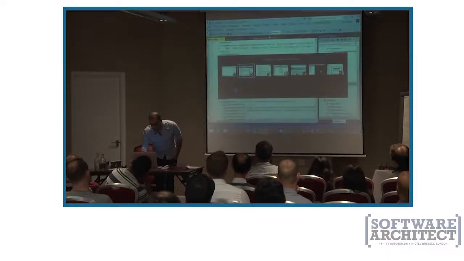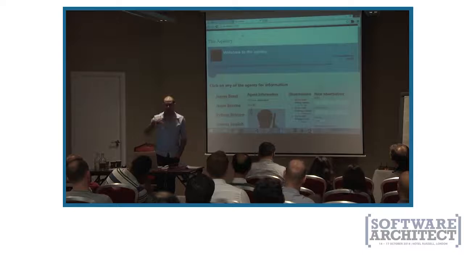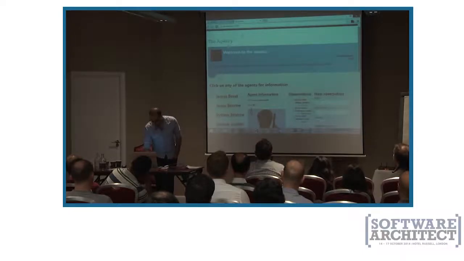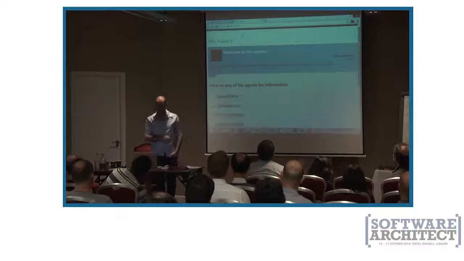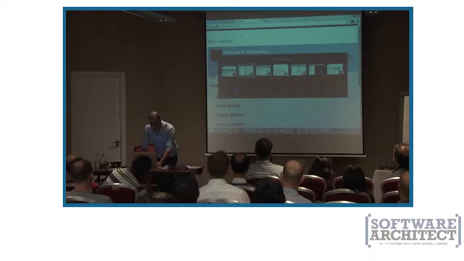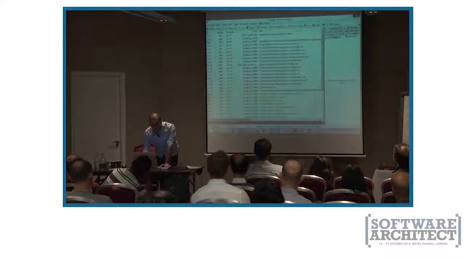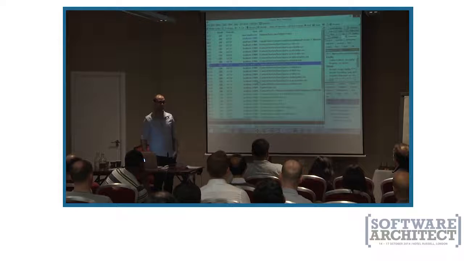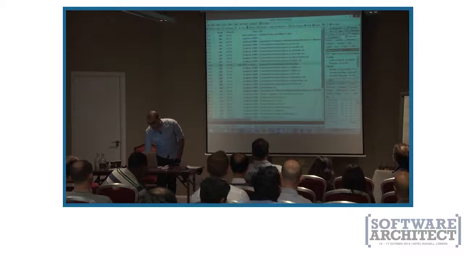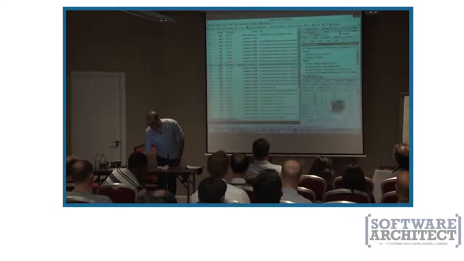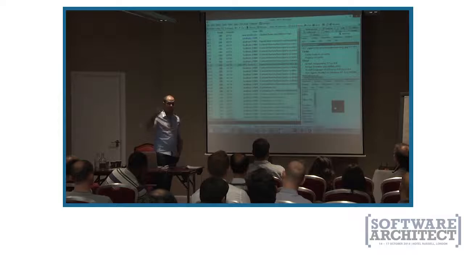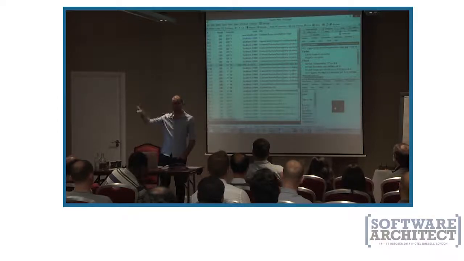Okay, so let me get back to my application, and I'll just refresh it entirely with Control F5, just to get all the resources reloaded instead of being loaded from the cache. Go to Fiddler, and if I scroll, you'll be able to see that although most of the resources were fetched from my server, this specific resource was fetched from the CDN. Okay, double-click this, and let me just select the image view. This is the image that I got. So I got it from the CDN, which got it from my blob storage.